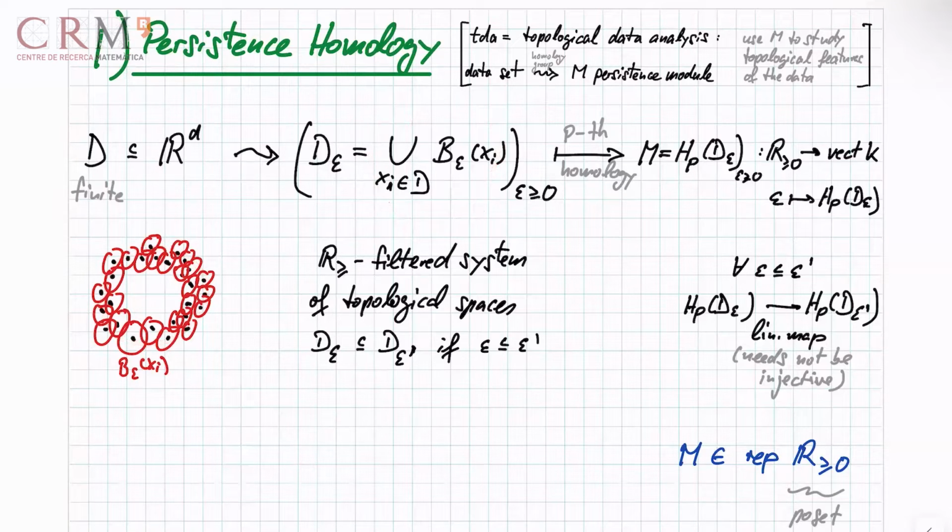By the way, when I draw a point, it has already got some radius. A point, really, you don't see it. What we draw is already a disk. So we just extend this notion to have disks, balls of a larger radius. We take the union of all of those and call this one here D epsilon. So for every epsilon, we get one topological space. And then we compute homology of that topological space, homology 0, 1, or maybe 2, of that space.